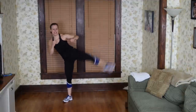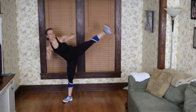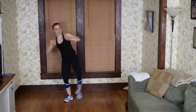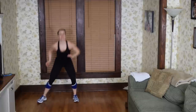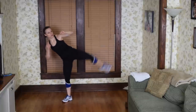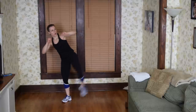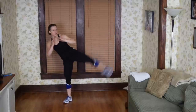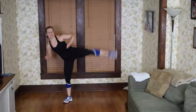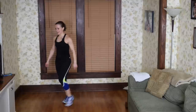Will help your balance out a lot. Kick through those laces. Try to maintain the balance, even if it's not your best side. Chamber that knee if you need to. Legs are burning here. Glutes are burning. We're really activating and utilizing the gluteus medius here.